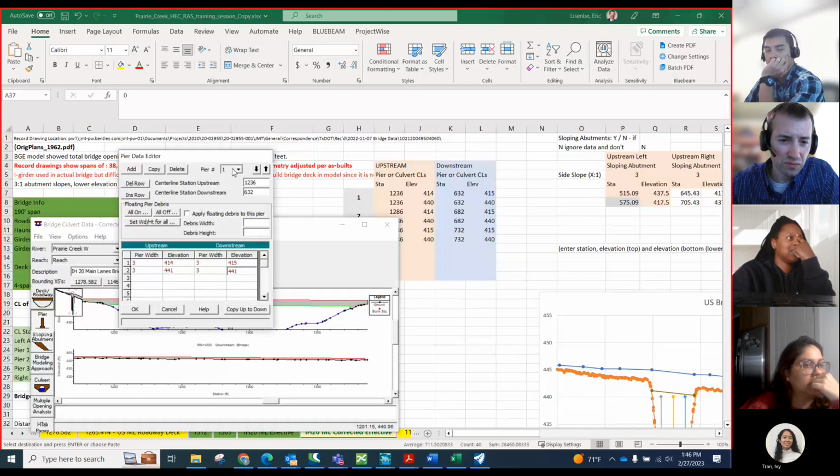What if my piers aren't showing up? Did you hit apply? I hit OK. You have the center line entered. Upstream, downstream, the width. The elevation.